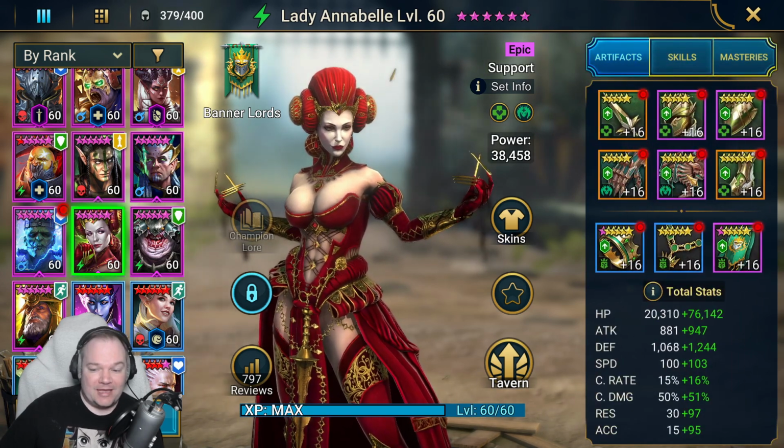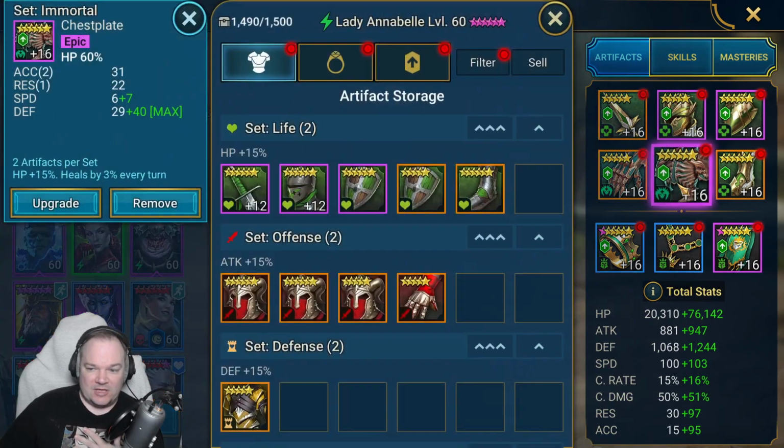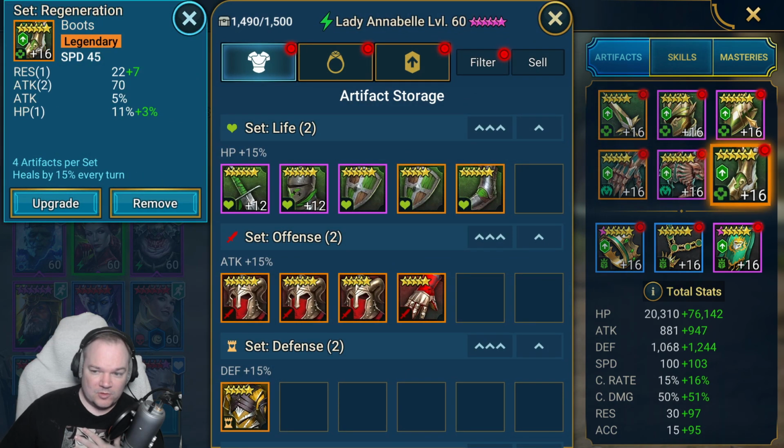There are pretty high HP thresholds, and I'm going to show you a couple tricks that I've used for that as well. But you'll see I am using HP percent on everything. I've got speed on the boots. Honestly, that could probably be HP on the boots if you're struggling. I can't think of why you wouldn't want it.